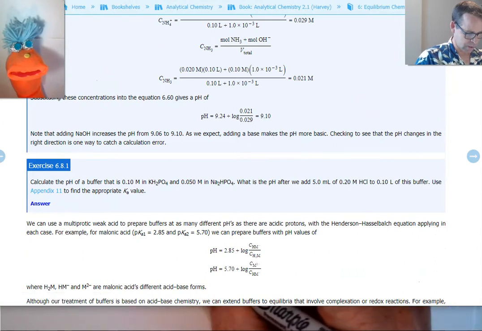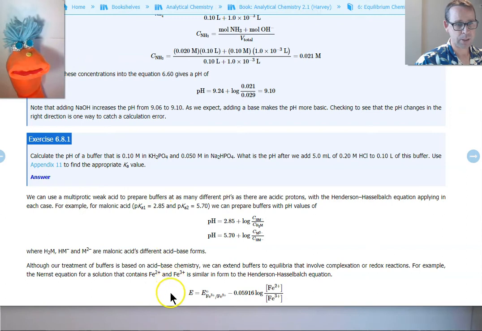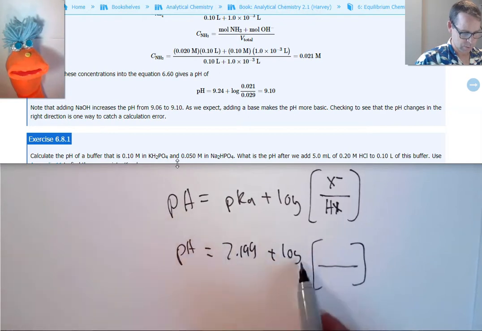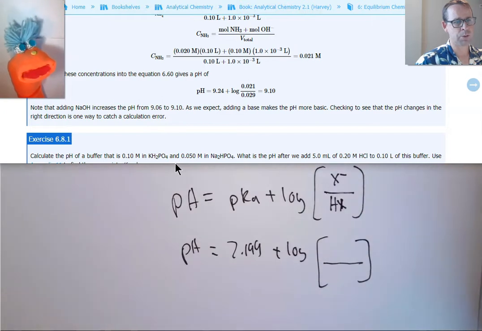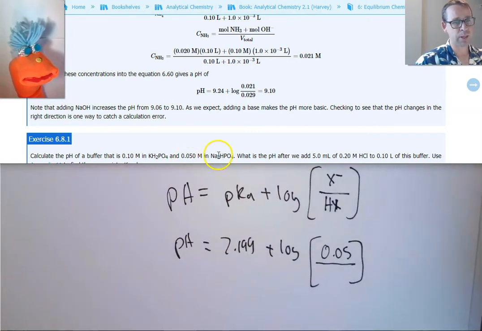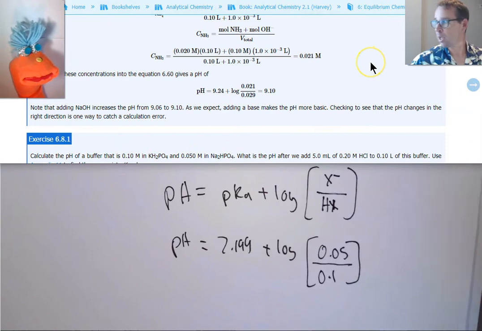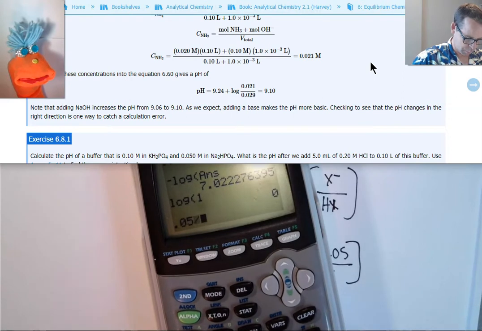We're going to solve for the pH given the concentrations of our different species. Which one goes up on top here? So 7.199, that's our pKa. Which one goes on top here? The top one is the dissociated form, which would be without the proton, so that's just the HPO4. Very good, so 0.05, right? That's the molar concentration of the HPO4. And 0.1 is our concentration down here. Okay, so 0.05 divided by 0.1, that looks like it's going to be 0.5, right?